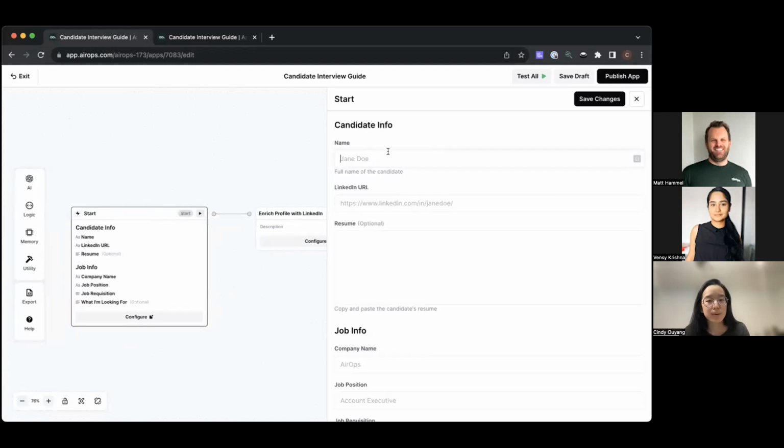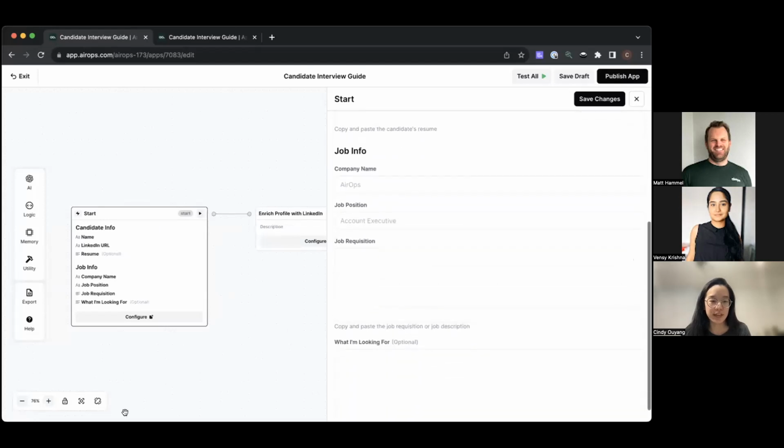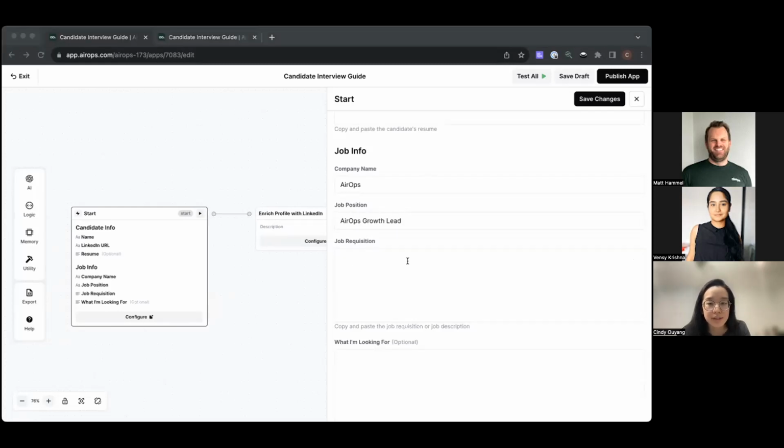And what we're going to do is drop in some information. Vency has been really gracious in allowing us to use her information here. So I'm going to go ahead and pass in some of that information. And if you're testing along, this is the best way to test because it preserves that information and you don't need to go back and grab it later. So give me one moment. AirOps. Then we're going to pass the job rec.